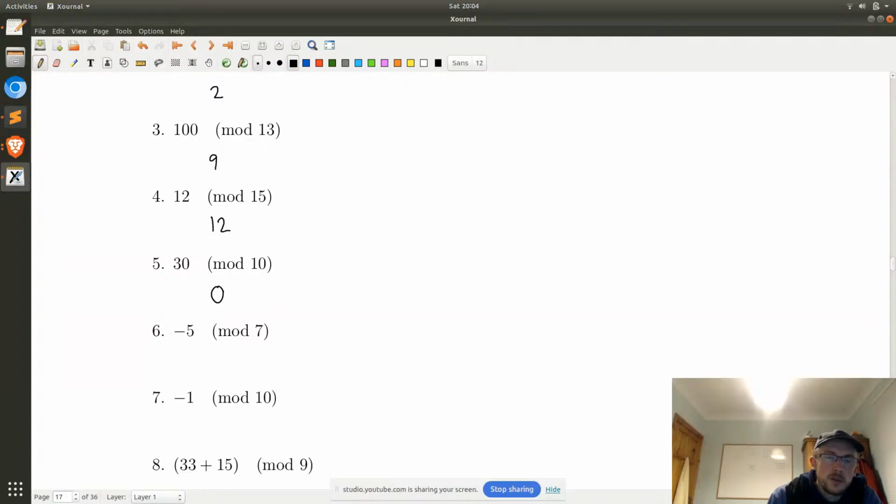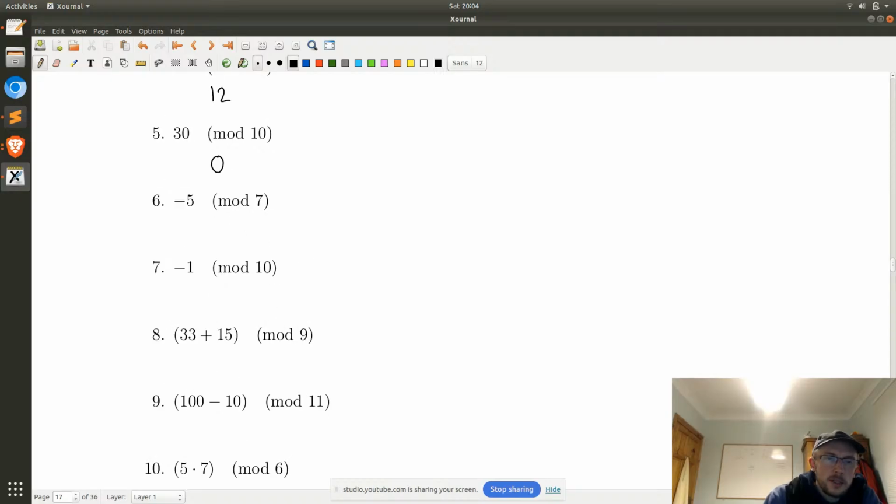And here, of course, 30 is on the 10 times table. But what about here? I'm going to bet that the answer is -5, but I could be completely wrong. Perhaps they use a standard. No, you know what? I'm going to bet the answer is 2. I actually think that might work, but I don't know. I really don't know. And I guess this underscores the importance of definitions.